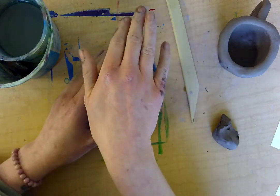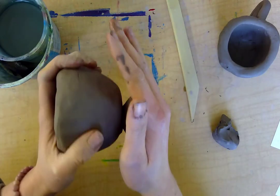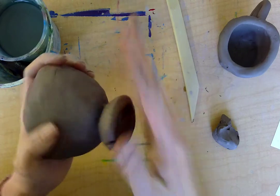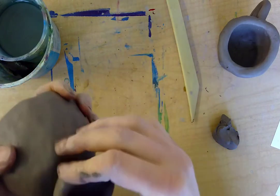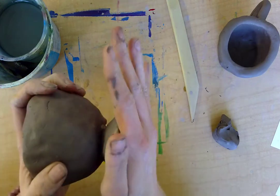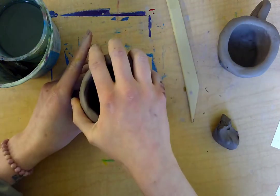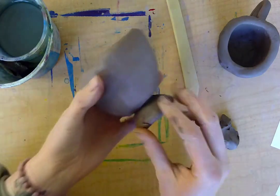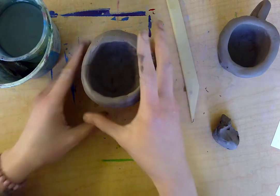What I need to do instead is press it a little bit on there so that I know the two pieces are really solid together, continuing to smooth out any cracks that come up. And I'm going to test it, it's looking pretty solid there. And now I'm ready for the handle.